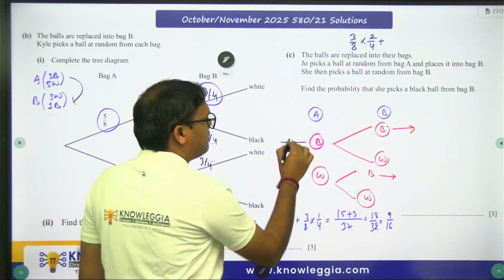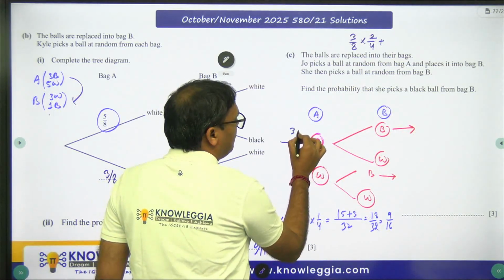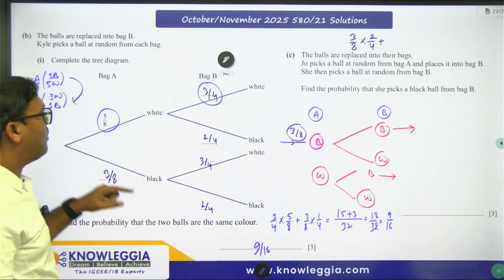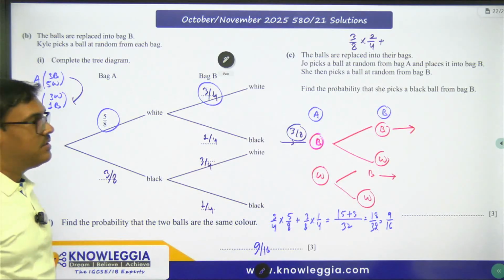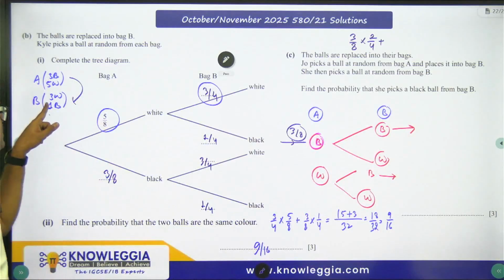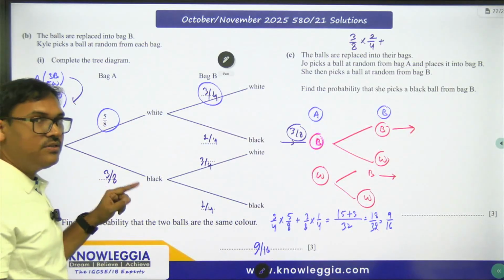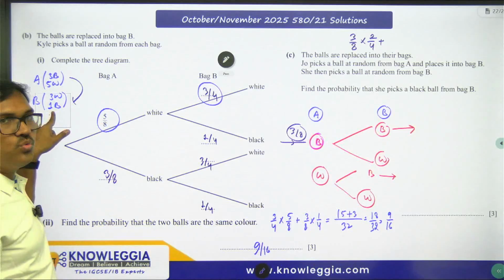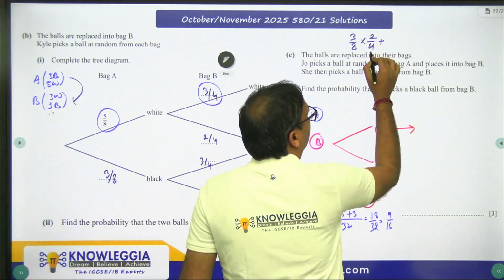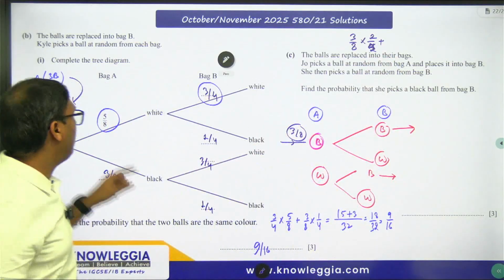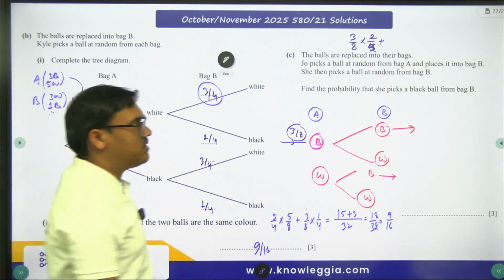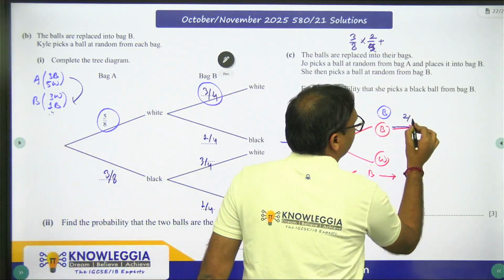Okay. So what I am saying is first we picked from bag A. What is the probability of getting a black ball? This is 3 by 8. Now we put this in bag B. So in bag B, how many black balls will there be now? Because we have added one black ball, there are 2. Out of, this is 5. 2 out of 5, because there will be one ball added. This is 3 plus 1, which is 4 balls plus... so this is 2 by 5.